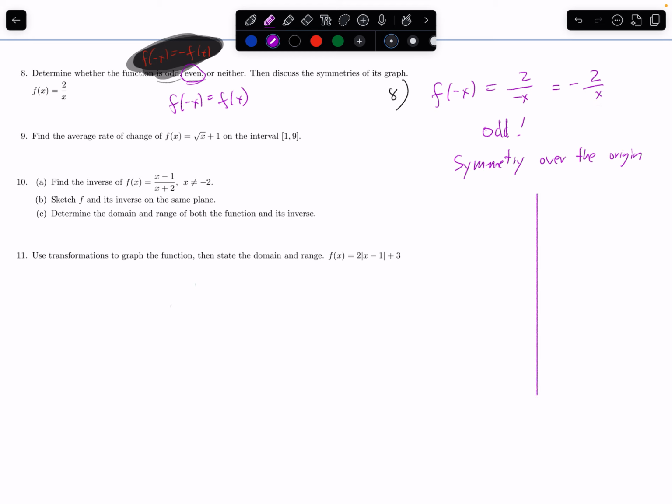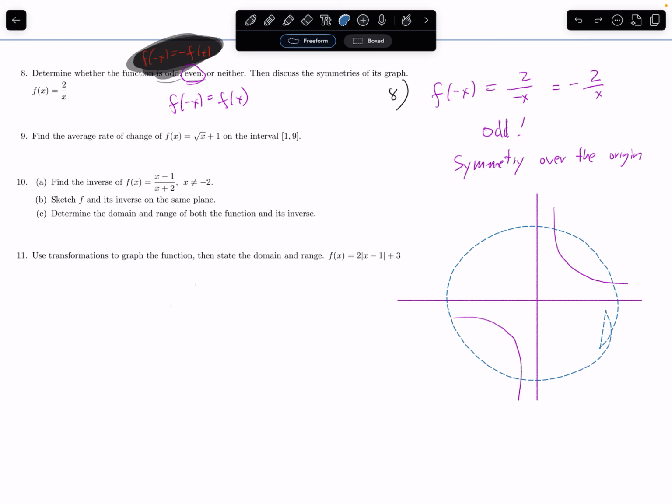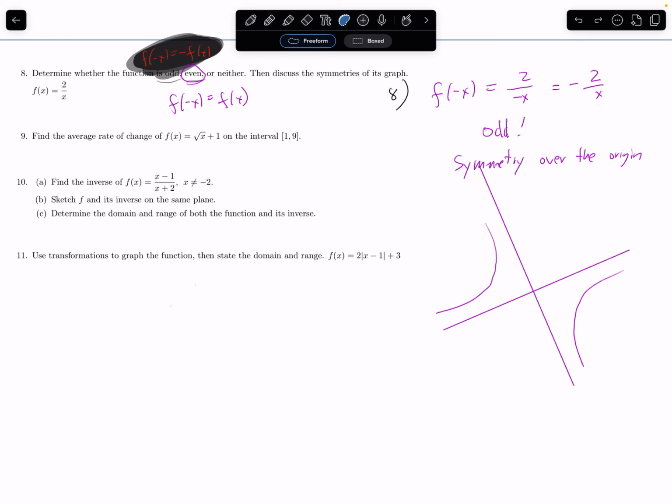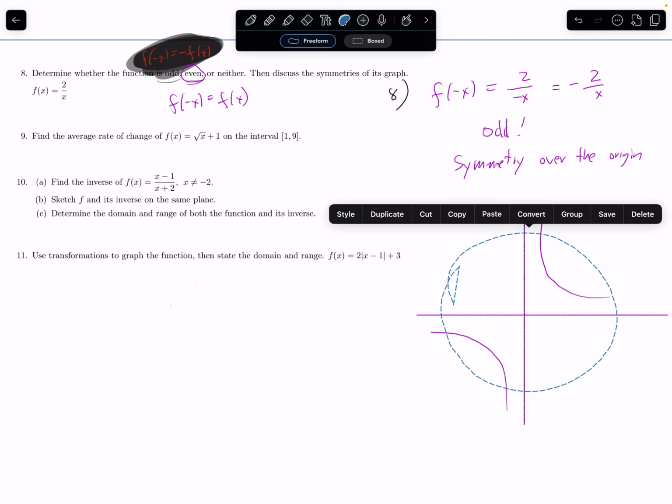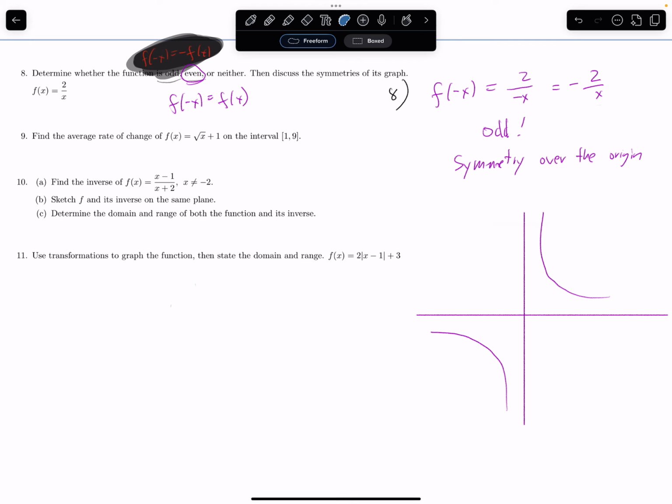And just a real quick sketch, 2 over x. 2 over x has the general same shape as 1 over x. Kind of has this sort of shape. In fact, if you were to just scale these guys by half, then you have the exact same picture. And if you think about rotating this piece, oops. Let's see, maybe I can do this thing as a whole. So for us to think about rotating this guy 180 degrees, well, it's actually going kind of well. Then you see how it would land right back on top of itself, yeah?